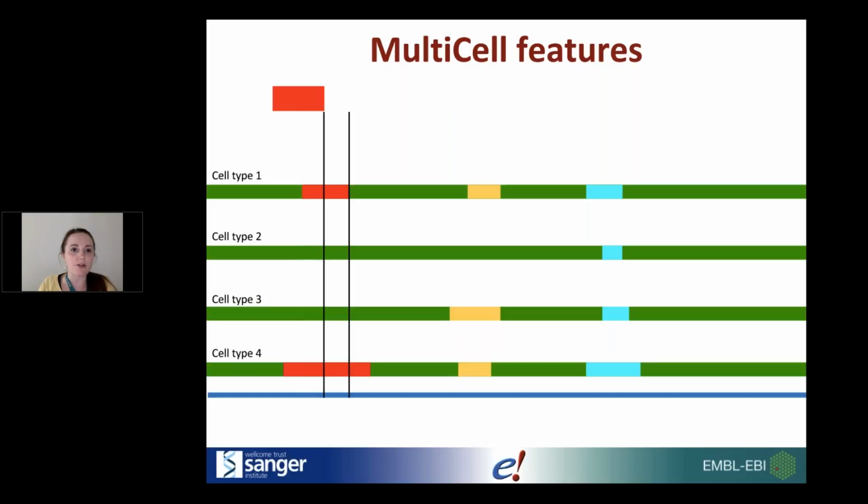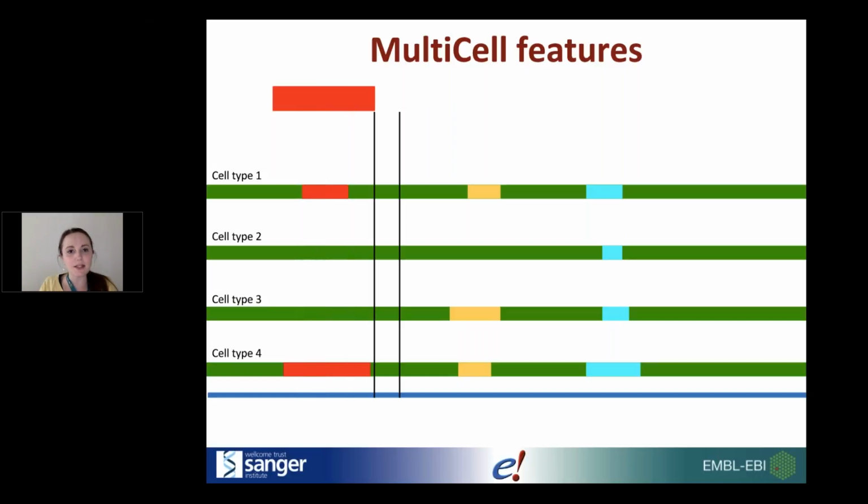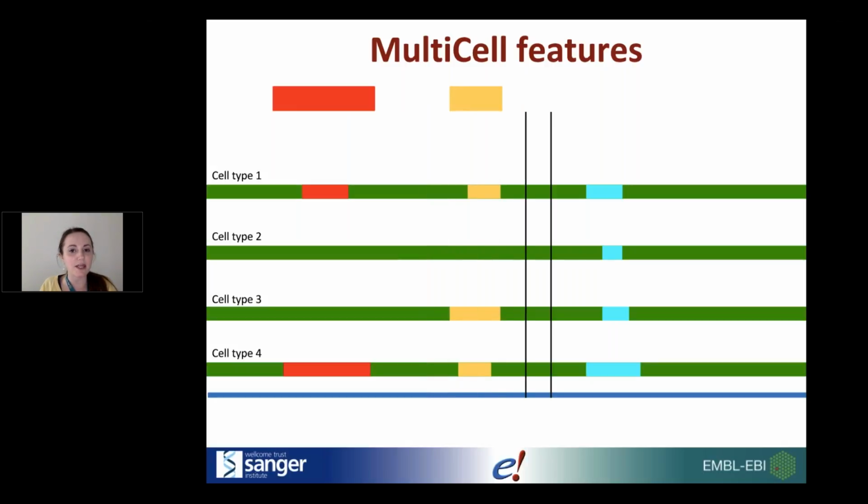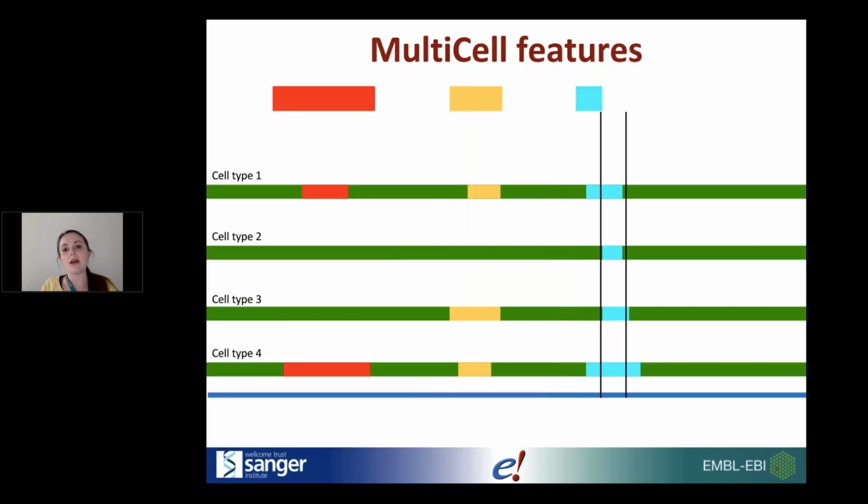And we keep moving across and across and across in these 200 base bins, and some regions we will identify as having a particular kind of activity, and other regions we will say, well, there's nothing really happening there. And this creates what we call the regulatory features. This is where we're saying, this is approximately on the genome where we believe that there is a promoter, an enhancer, an insulator. And these are genomic features which are independent of activity. We're just saying that's what that part of the genome does.